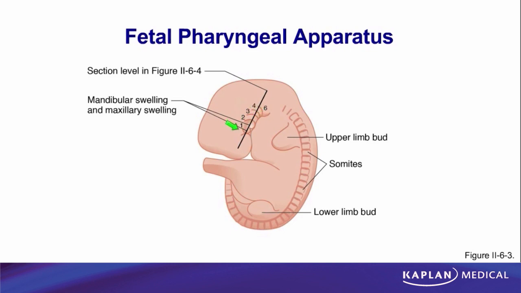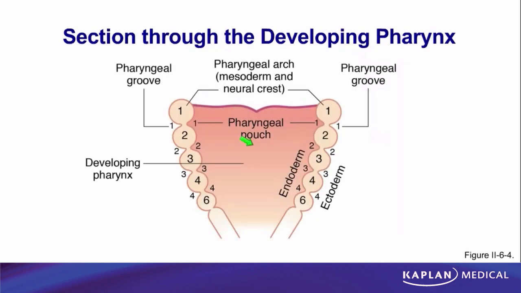Now, in order to really understand what's happening here, we want to look not only at the outside of the embryo in the neck region, but at the inside at the same time. So to accomplish that, we'll make a section along that line, remove that, and look into the embryo from that direction. And this is what we would see. We were out here before looking at the outside, and we saw those bulges and grooves. But now we're able to see the outside and the inside at the same time.